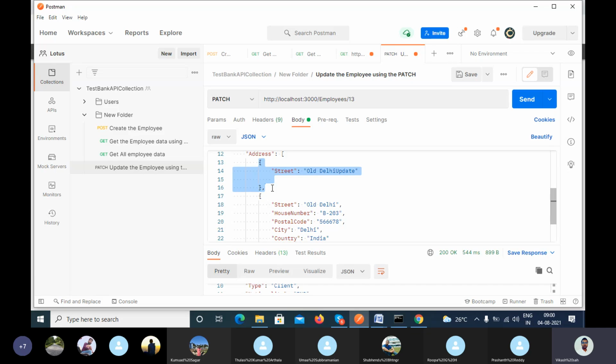Let's take another example. There is a parent, husband and wife, and that parent has two sons and one daughter.